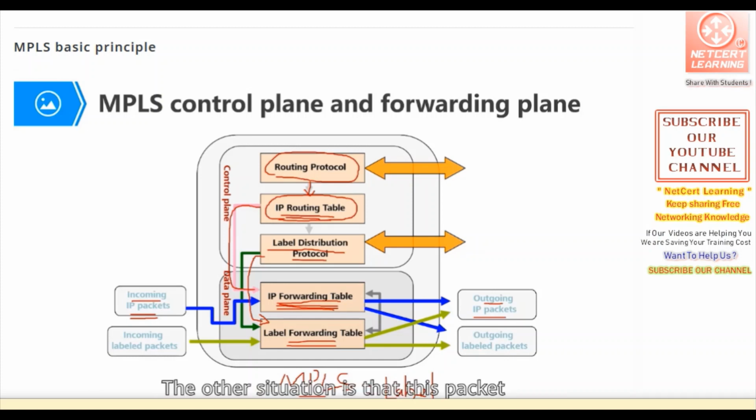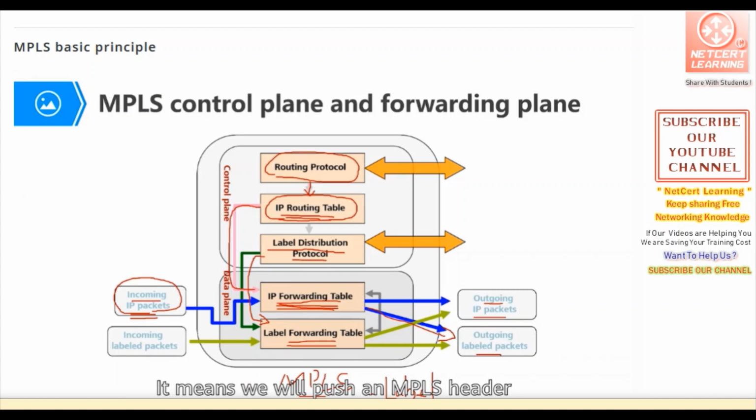The other situation is this packet needs to go into the MPLS domain. For example, the destination IP address of this packet belongs to this domain, so we have to give it to the MPLS domain. So we will send out a labeled packet.